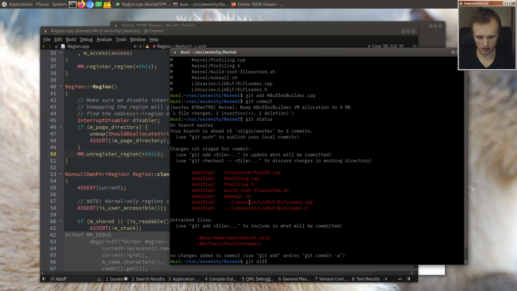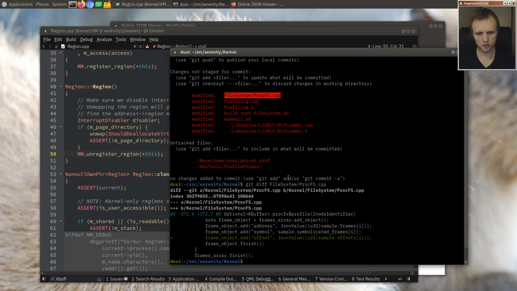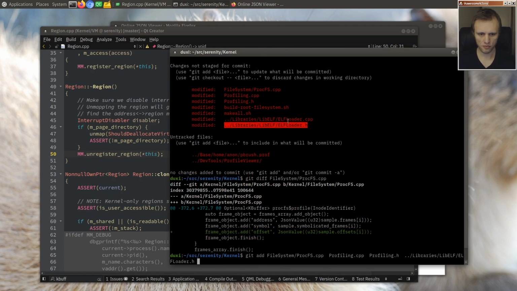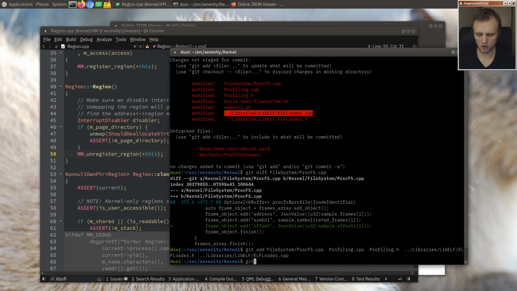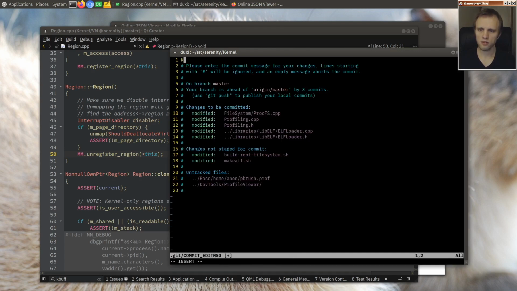Then what do we have? We have all this change right here. So we'll add the offsets. Kernel: separate out the symbol offsets in profile output.